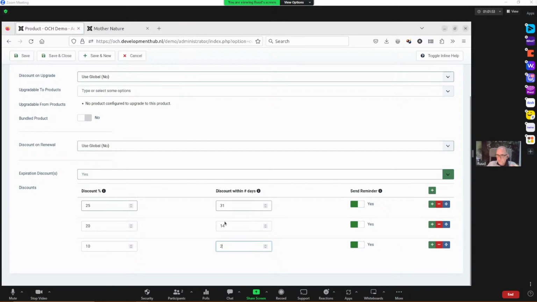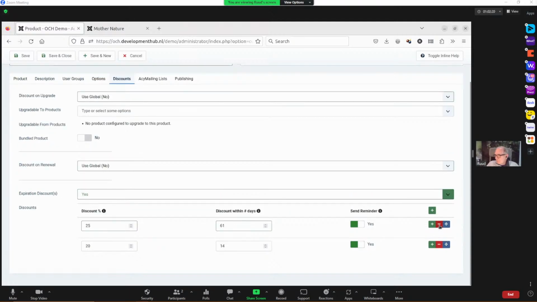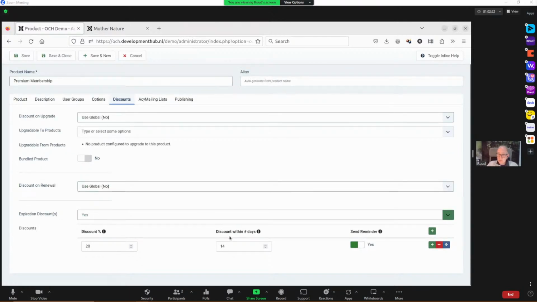Yeah. Actually, these three are the ones that I use myself, not the percentages. The percentage is the same. It's because I value my customers, and I don't want them to feel trapped. Oh my God, I was just 2 weeks late, and now I get less discount. You always get this 25, I think it is. But this could also be 61 days ahead. So that's all possible. It can be done globally, or you can do this per product.